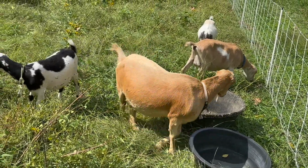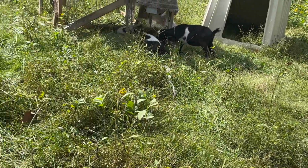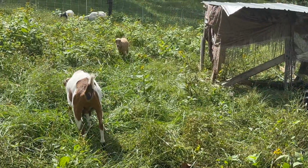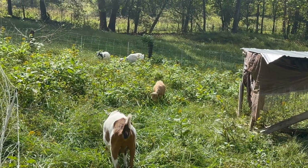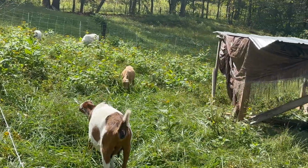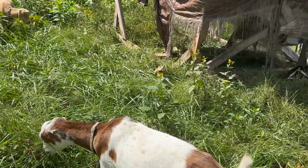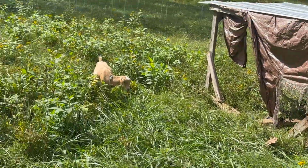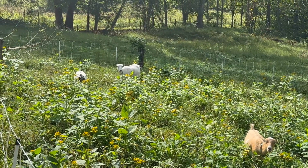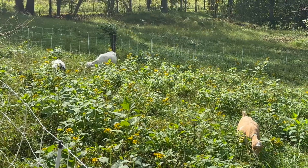And I can't tell. I have been trying to take all the mamas and check with the buck to see if they are in heat. And Tansy has not gone into heat that I can tell, so that's encouraging. But Miss Cedar here, we did breed her. She is officially pregnant, and so is Wisteria. That is the all white goat in the back there. And so our countdown has begun.